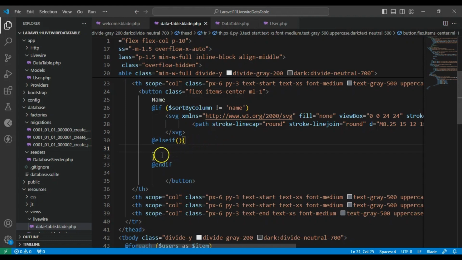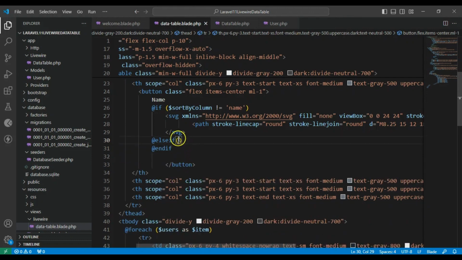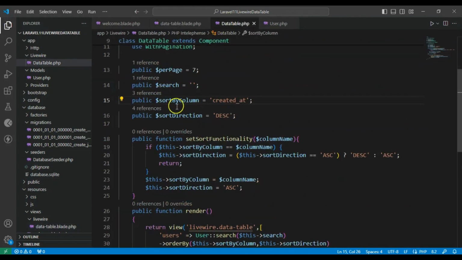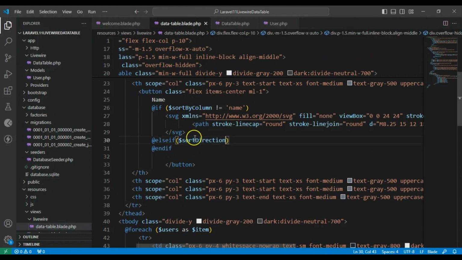Else if the sort direction, meaning I'm referencing this one, which is sort direction, equals to, let's say, ascending.